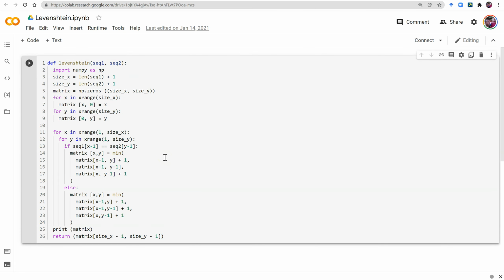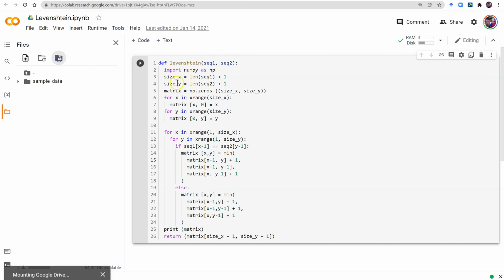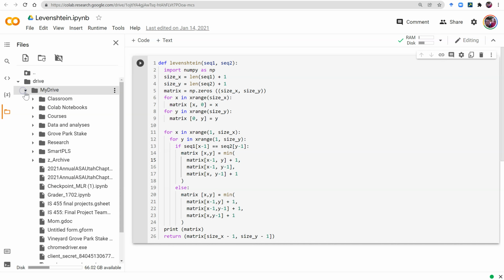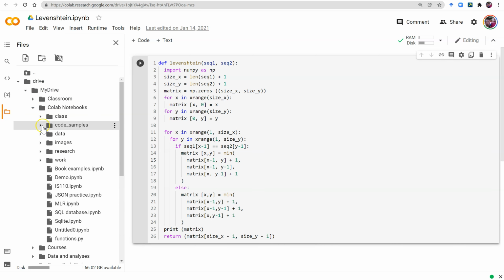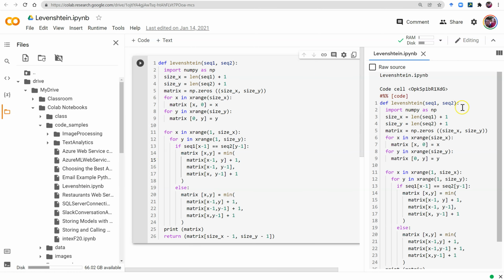So now that you have a file open, you can edit this. You can see it over here. There you go, once this is connected. And I can mount Google Drive. I have to tell it it's okay. Give it a second to finish that. There we go. Drive, my drive, Colab, code samples, and here's this file. But again, remember, I can't double click on something here and have it open up. It will give me a preview of it over here, but it's not the same. Notice it's got some extra stuff in there like that.